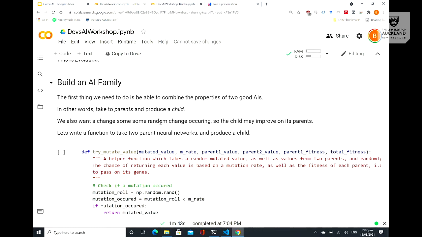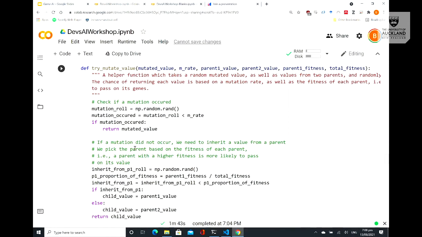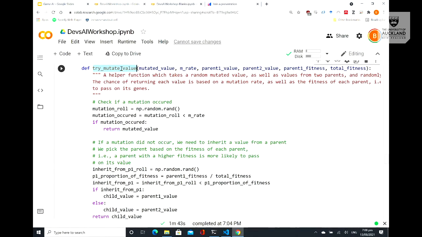Just as an example, for human eye color, if you go back thousands of years, humans only had brown eyes. And then one day there was a mutation where humans had blue eyes, and that's introducing new behaviors into what humans can do. So we're doing the same thing here with our Pong players, and these mutations add in new abilities that they have. So when we simulate this, we've given you a helper function here, try mutate values, that just takes in 3 values.